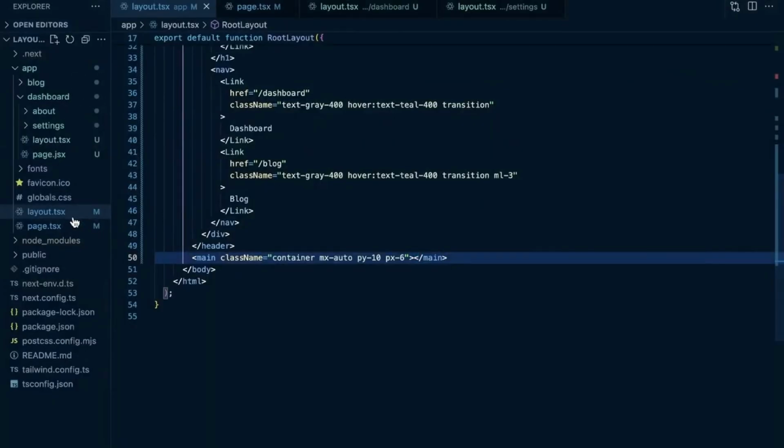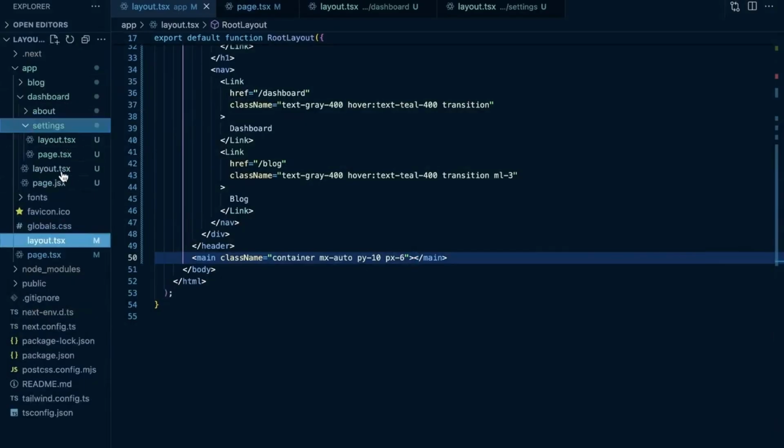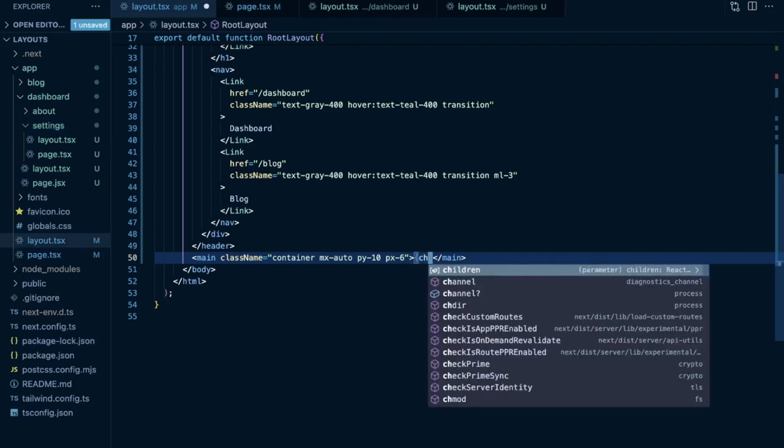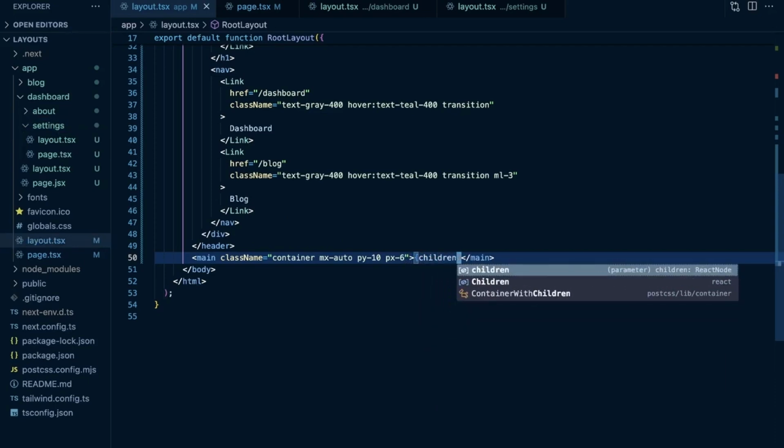So the root layout is going to wrap around a layout in our blog. It's going to wrap around our dashboard layout. And our dashboard layout is going to wrap around our settings layout and our settings page. So these layouts are kind of like wrapper components. And when you use wrapper components, you need to make sure to render the children prop here, or else you're going to lose the content which the layout is wrapping around.